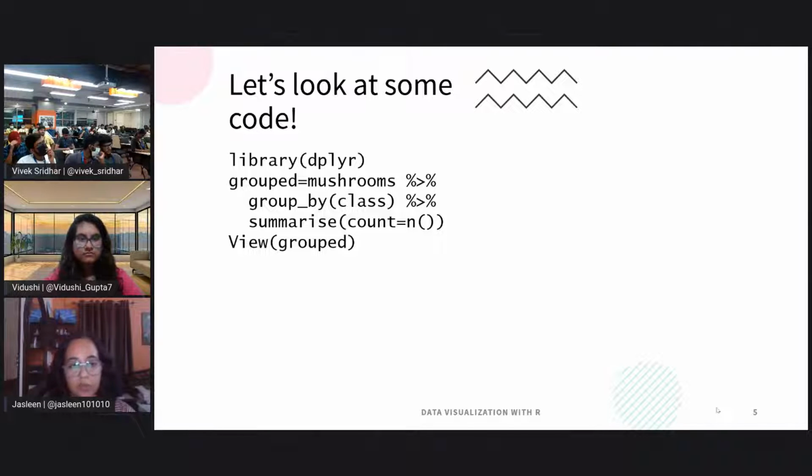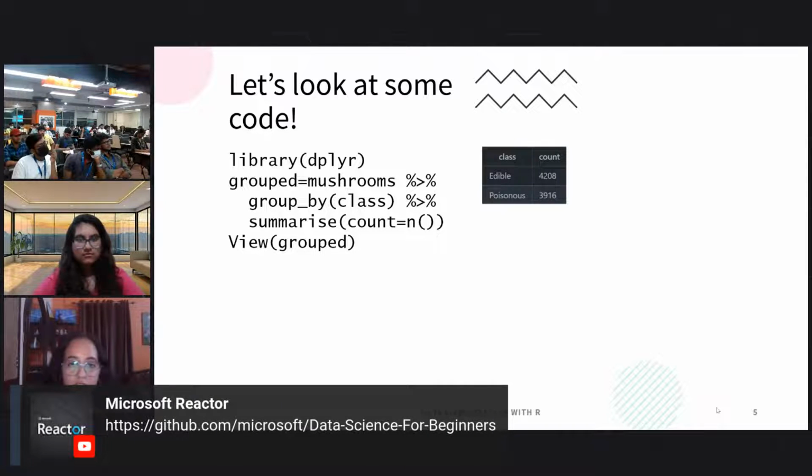So the first thing that we're doing here is a little bit of pre-processing before we actually visualize the graph, which is that we are grouping them by class. This piece of code that you can see on the screen is helping you to group the data based on the mushroom classes, which is edible and poisonous. When you run this code in your workspace, this is the output that you should ideally be getting. The count is generated for the edible ones and the poisonous ones.